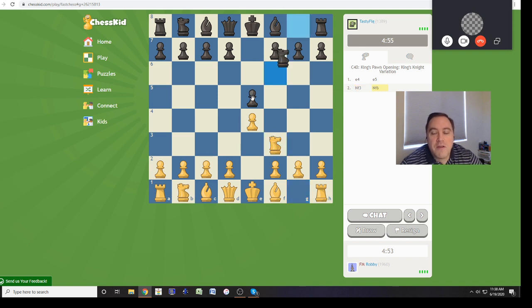Okay, so we're going to have a Petrov. Uh-oh. Did you know that Petrov was with a V? I thought it was with two Fs. Huh. Oh, yeah. I don't know. Okay. All right. So Jonathan, what do you like to play against the Petrov?